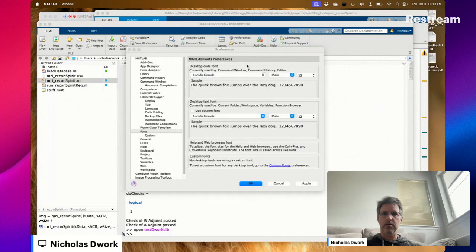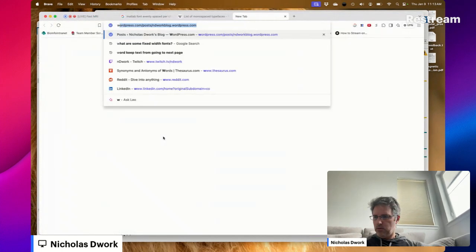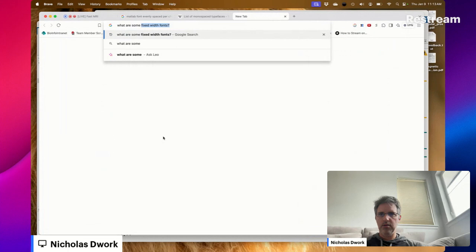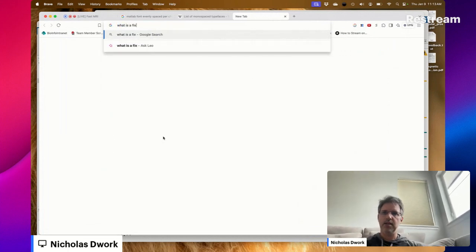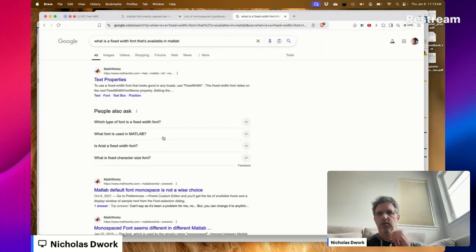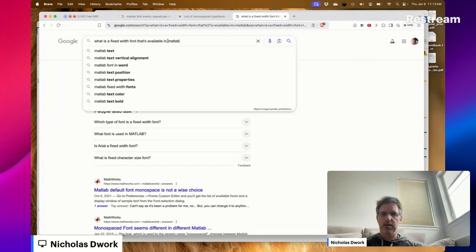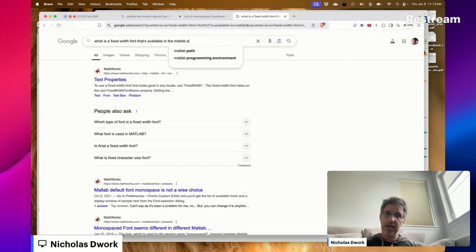No. What is a fixed width font that's available in MATLAB? In the MATLAB editor.